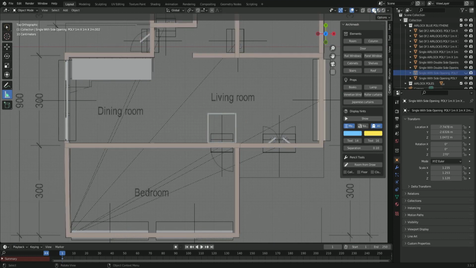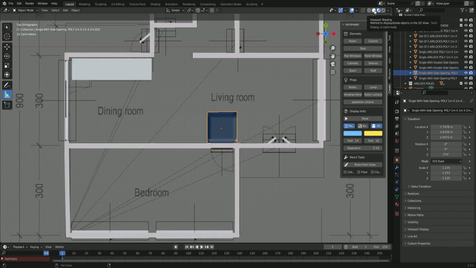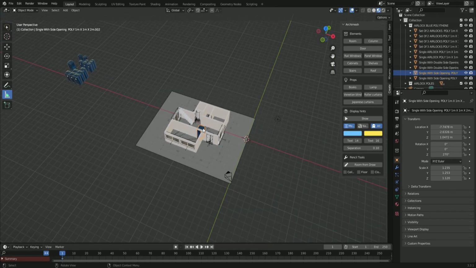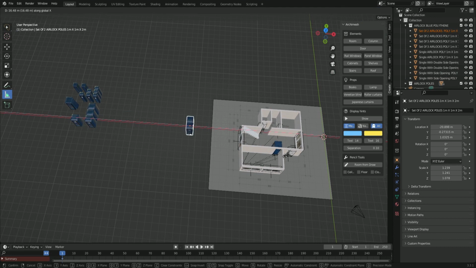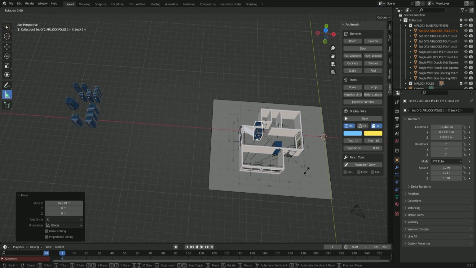The reason why they're separate objects is because when you look, I can tap on the polythene, tap H, you can hide the polythene, and then Shift click the poles.